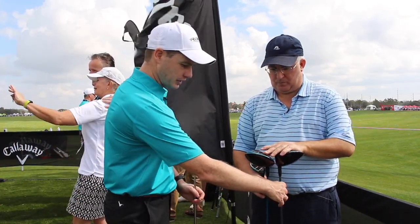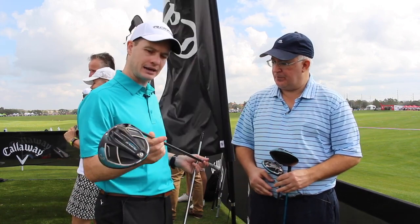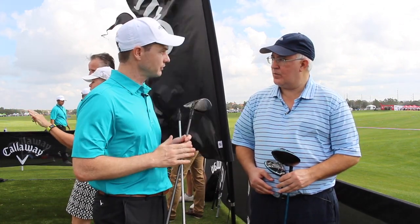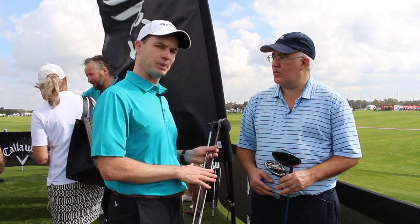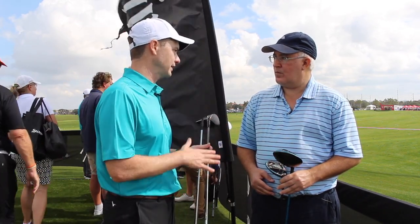Then you're holding the Synergy shaft right here. This is going to be our main up the gut shaft. We have this in a 50 gram class and a 60 gram class as well. It's the main shaft for the Rogue Standard driver and the Rogue Standard fairway as well. It's mid launch, mid spin with a mid to low torque value. It's already been out there on tour. They debuted it at the PGA Championship, getting a lot of buzz out there. It's Aldila's newest shaft. That's the Synergy.